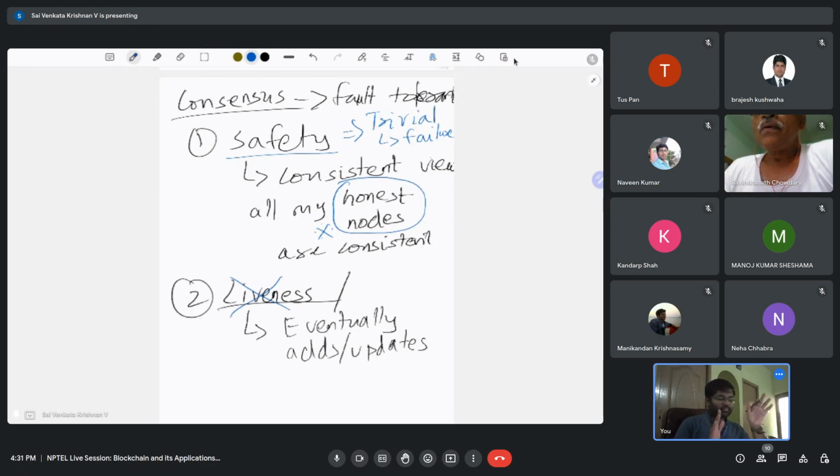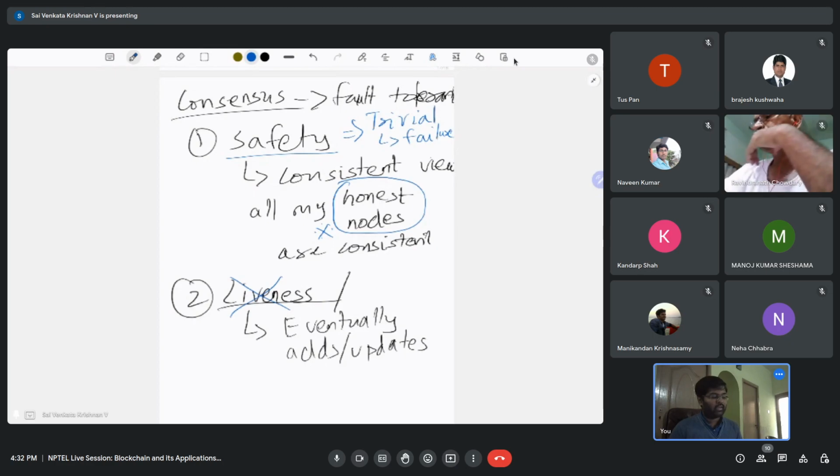But what happens is it becomes stale, as in the client transactions are not accepted anymore. Still, safety is there, because there is a consistent view among all the honest nodes. So that's a trivial way of achieving safety.